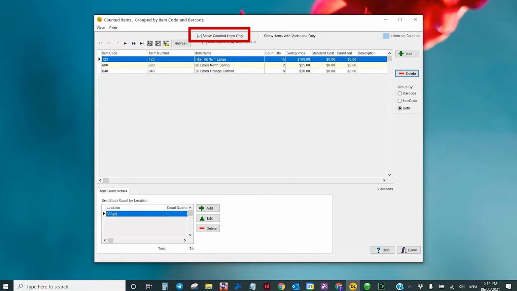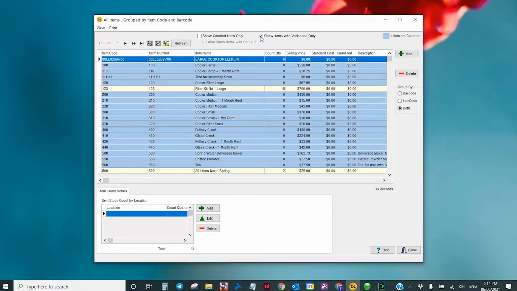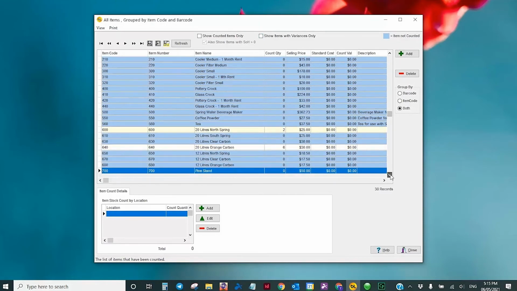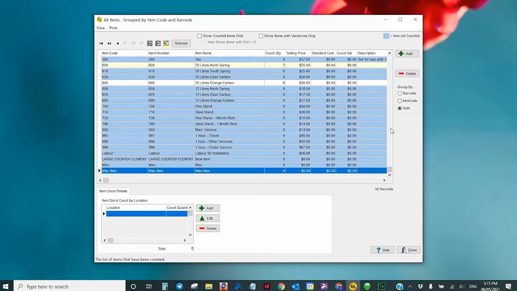So we can show the counted items, show any with variance, or if we turn all those off, we can actually see the ones that we've counted, and the ones in blue haven't been counted.